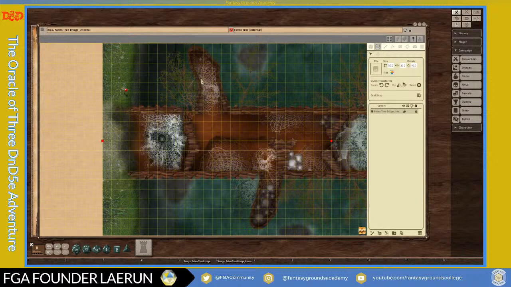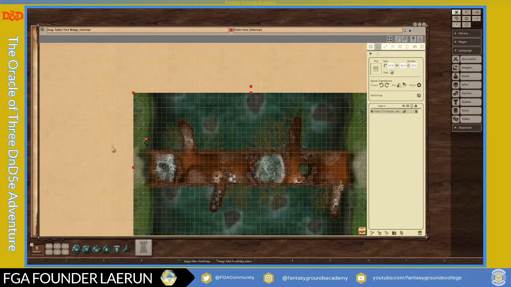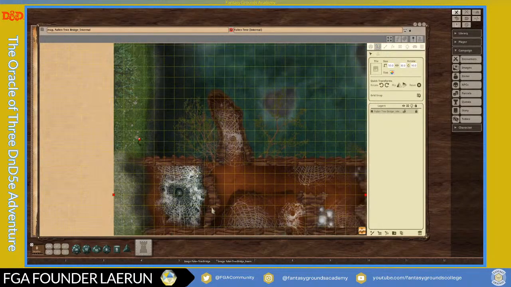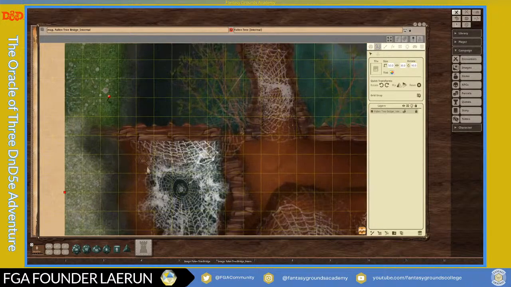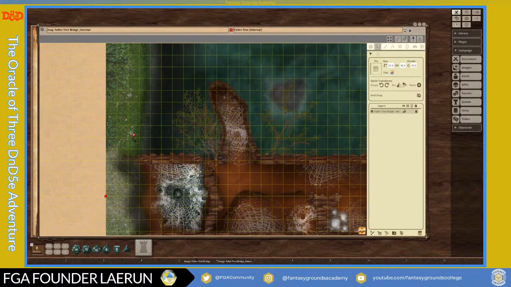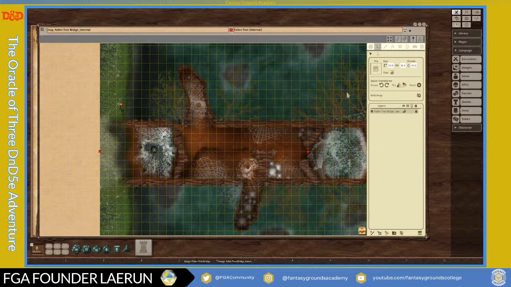So I think I'll start with the walls first, and then I'll put in the other embellishments if needed. So single line, I don't need to have a double line necessarily unless I'm going to put in a secret or false door. And then in this area here where the web is, where it's weaker or where there's less land, or in this case wood to walk on, I'm going to put a pit in here. So we'll just take our time. It's not a big stress thing.